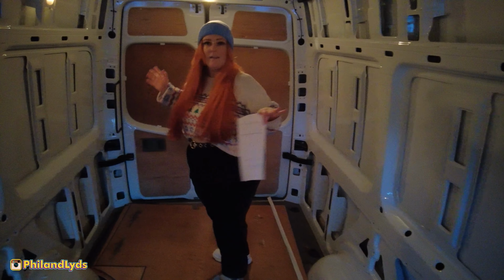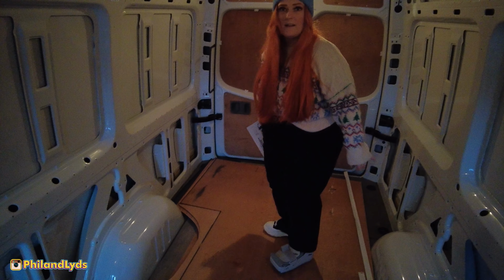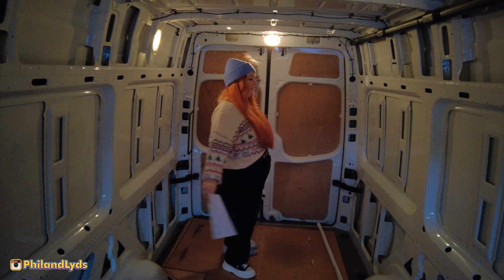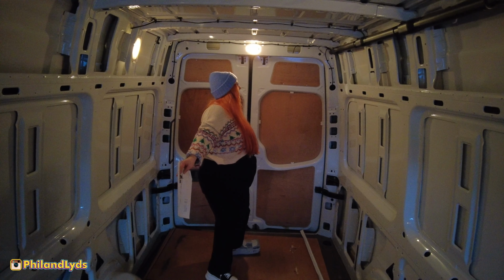So my plan is to have, I guess you'd class it as a small double bed. We mapped it out to the middle of the wheelbase, but I don't know if that's accurate. I think it's a little bit different just purely on this van spec, but it's very similar. It's near enough there. Yeah, so that would be the double bed, and then we would sleep head this end, feet this end. So no window here, and then either a big window or one of those small windows. And then I really want windows at the back.